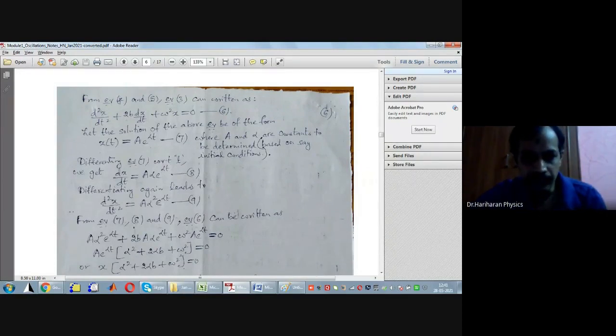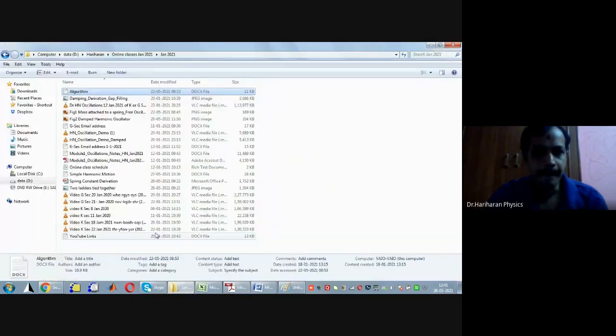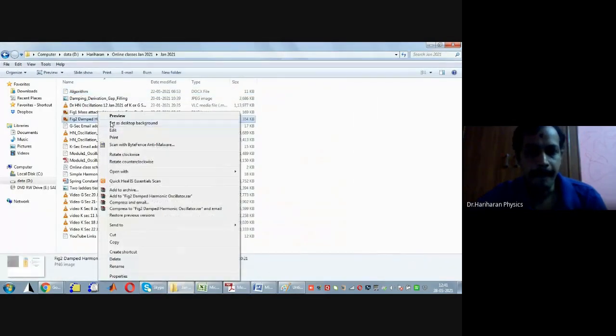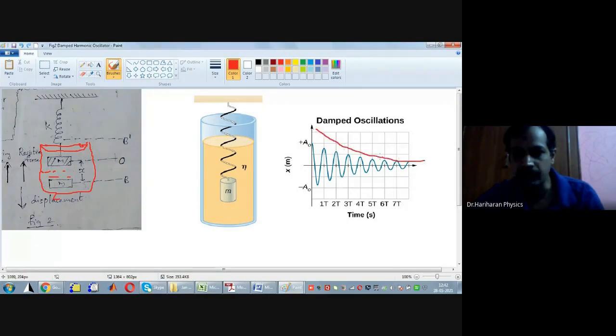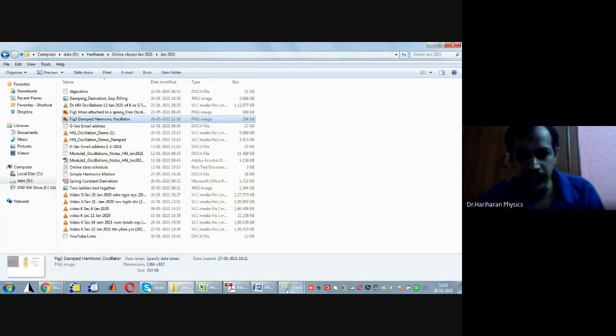Now look here. Can you see in this graph? This was my first graph. The amplitude is decreasing, roughly like this. This red color curve is nothing but an exponentially decaying function. Can you see it in my figure? The red color curve shows an exponentially decaying curve.